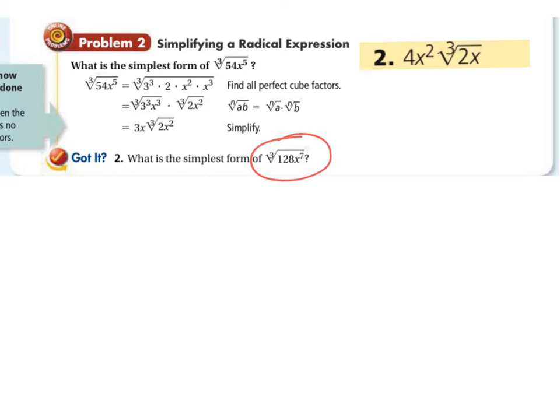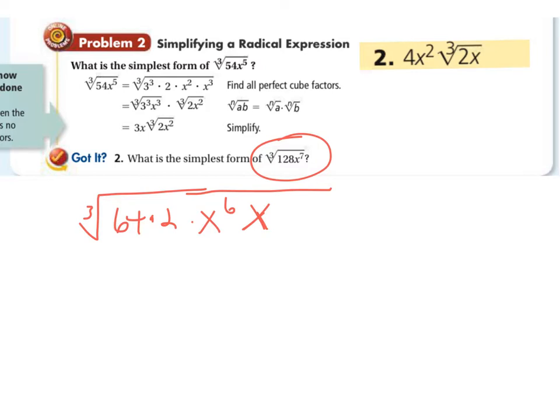You can think about that again as the cube root of 64 times 2, because 64 has a perfect cube. And x to the 6th times x. Again, those two make up your x to the 7th. And I bring that up because, again, x to the 6th has a perfect cube.